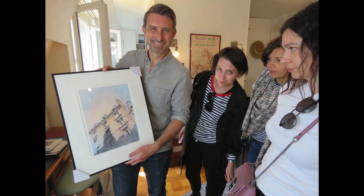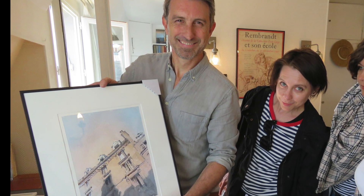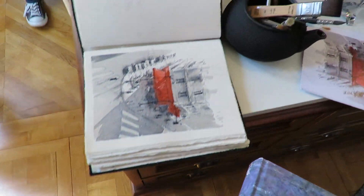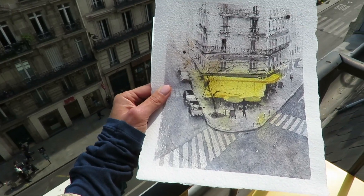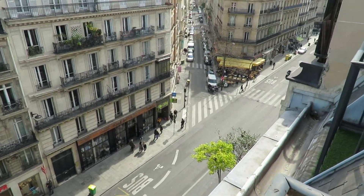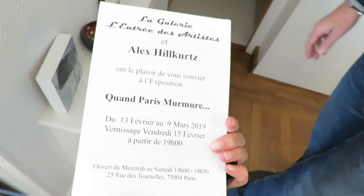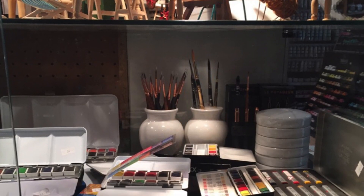It was such a great experience to have Alex as our special guest. As you can see, he's super friendly and shares his knowledge — he's super hospitable. It was a wonderful, wonderful day. We ended up finishing the day at Café La Cassette, which you can see in the drawings. They have great onion soup.